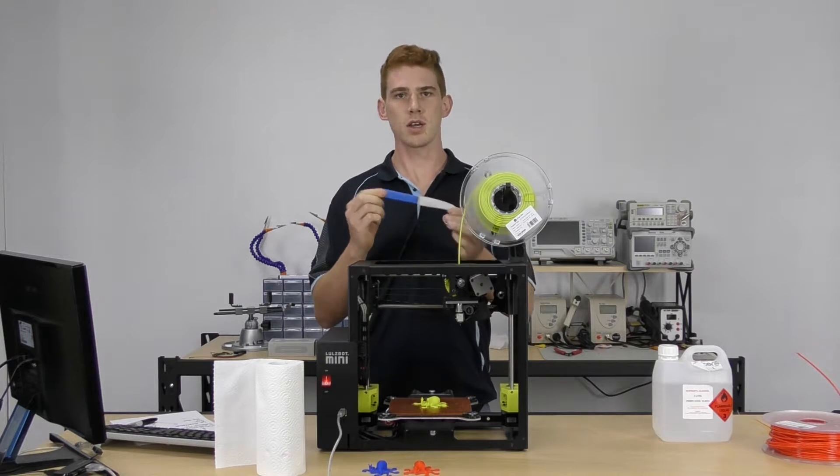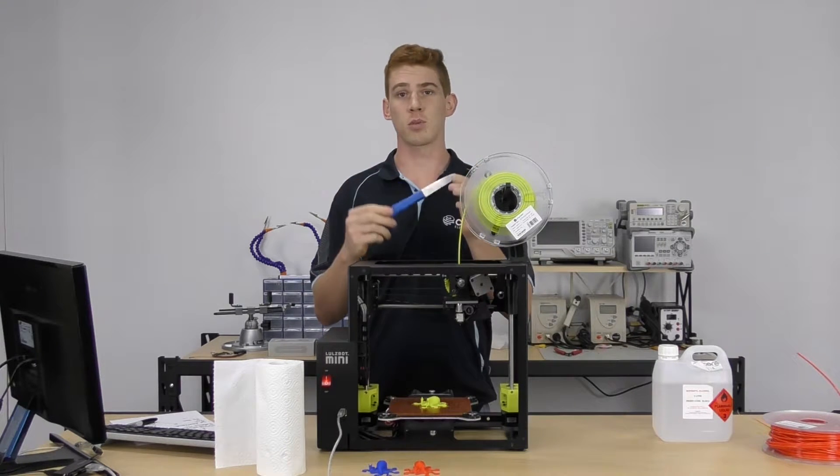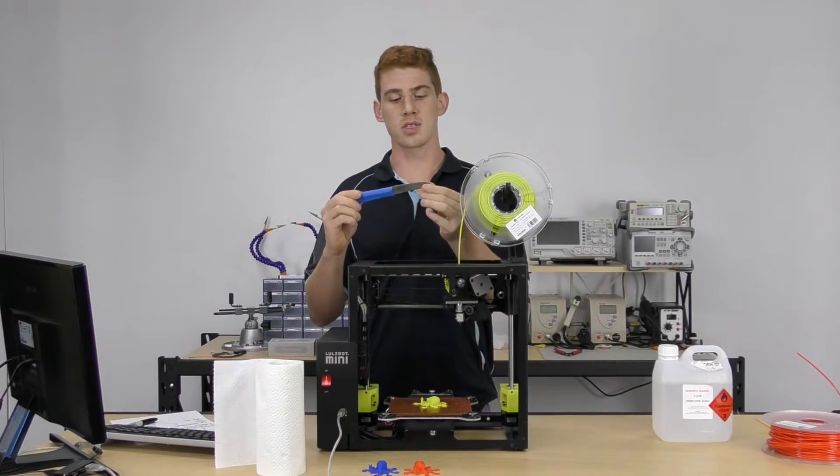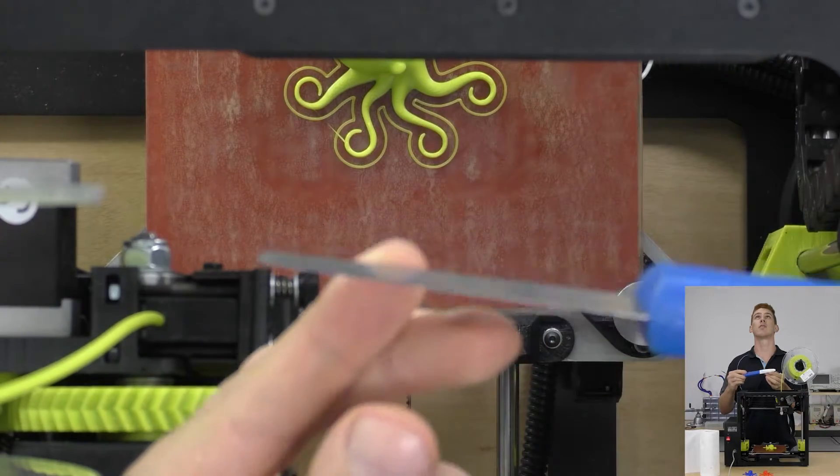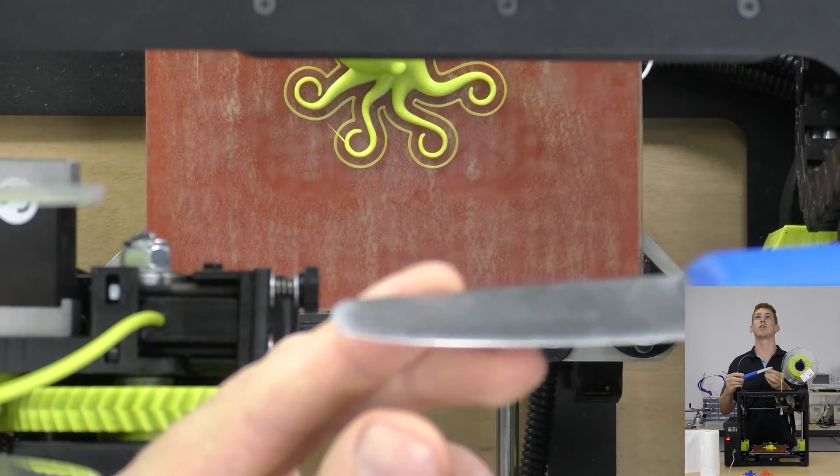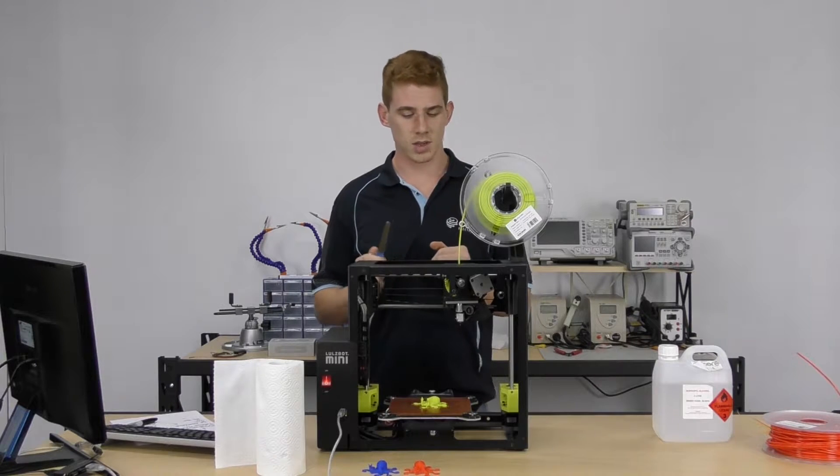So that's what we're going to do. To do that, you're going to need your part removal knife which comes with your printer. If you don't have one, you can probably grab one from a hobby store or from the kitchen bench. It's a flat-bladed knife with a bit of an angle on one edge.